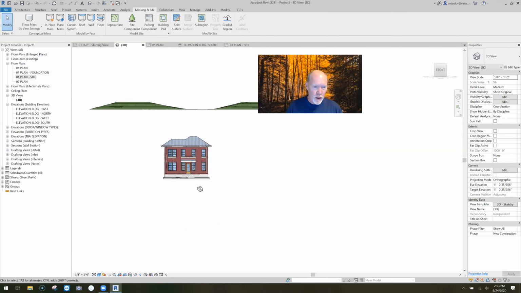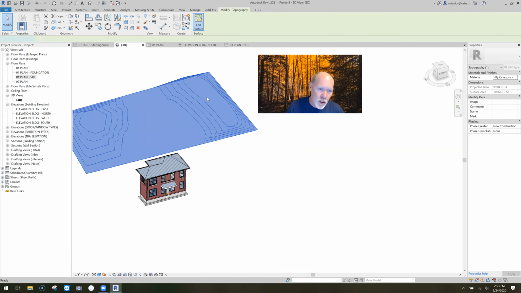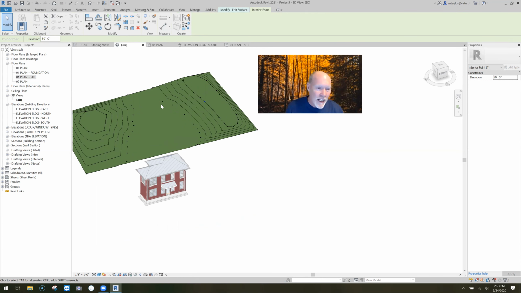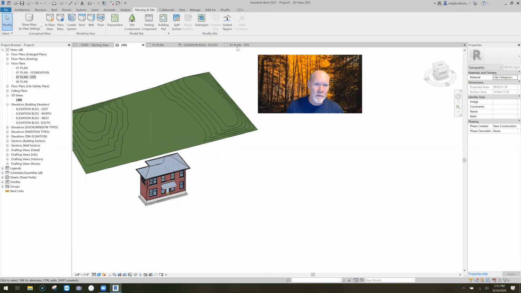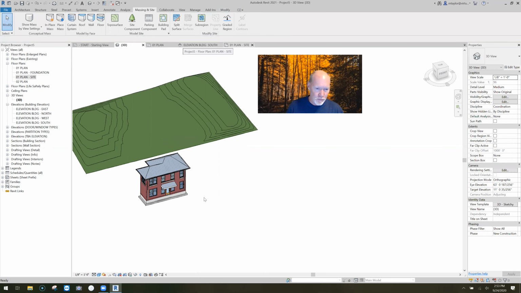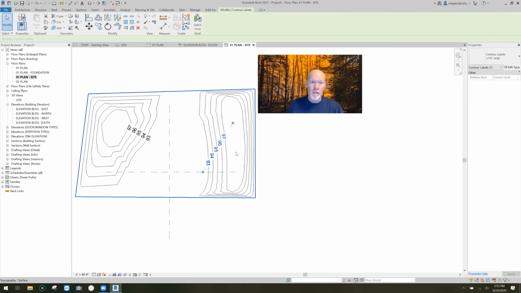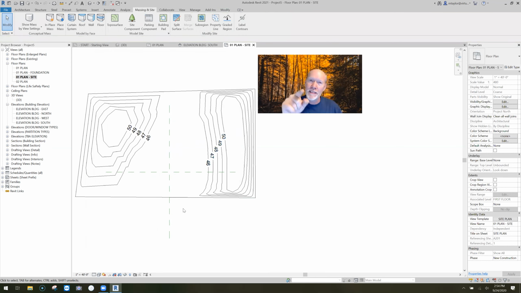And so now when you're in 3D, I've gotten it back where it belongs. I can pick it, I can say edit surface, and I can pick right here, and that says 50, yes. And I pick this one and it says 45, yes. Okay, that's how we want this to work. In fact, I'm going to tell these things to not look at the survey point any longer. I'm just going to put them back to the project base point, so that they're accurate. I know, I said that word wrong on purpose. These are accurate now.